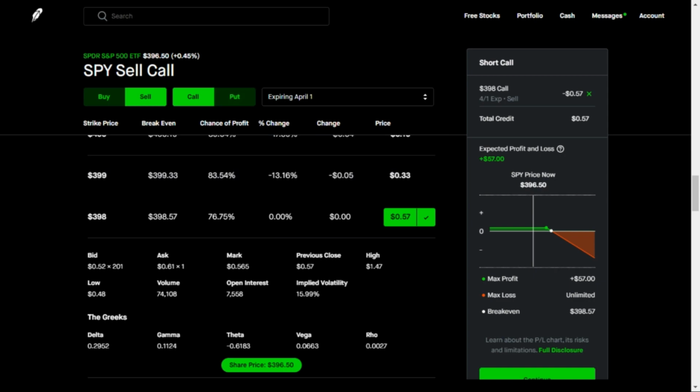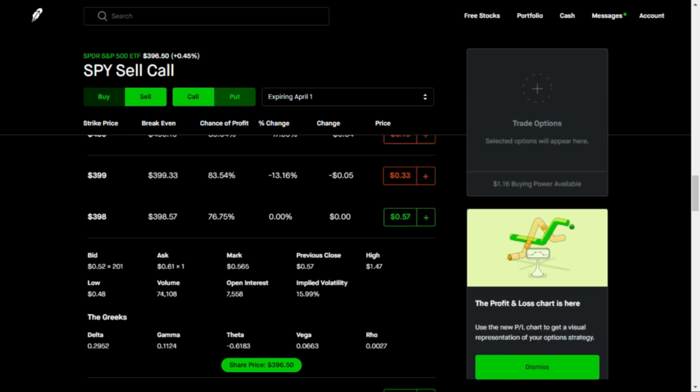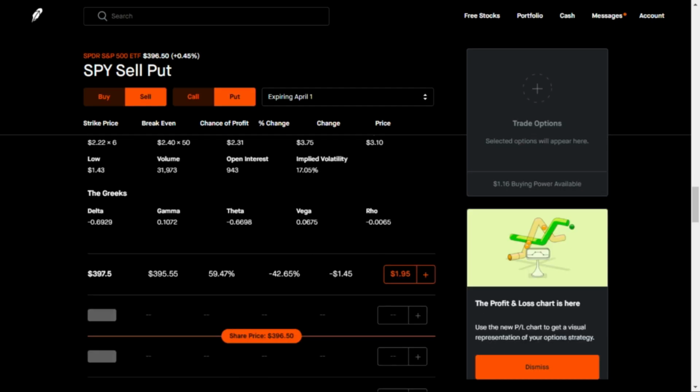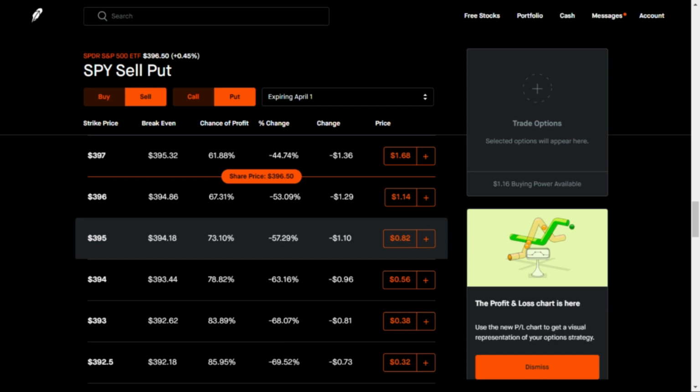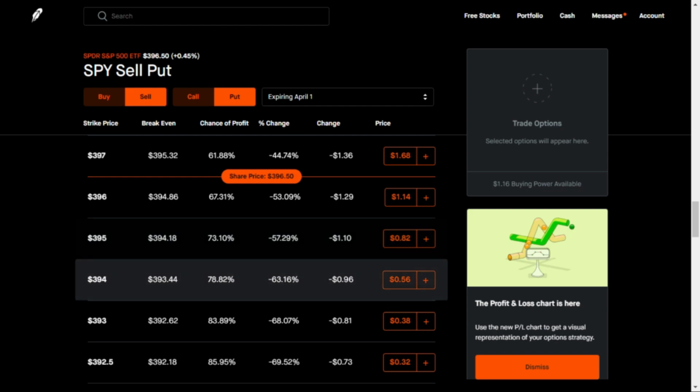So let's look at the put side of things, because selling the put is the same thing. It's showing you unlimited losses, but that's not true. A cash secured put is similar to a covered call in that you have enough capital to purchase 100 shares. In a covered call scenario, you have the 100 shares. In a cash secured put scenario, you have enough capital to purchase 100 shares. This is sometimes an entry strategy that some people use to get into certain equities.